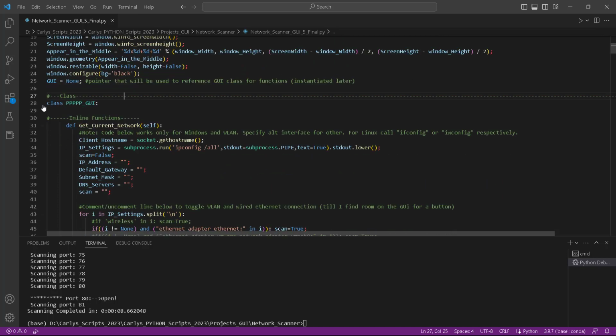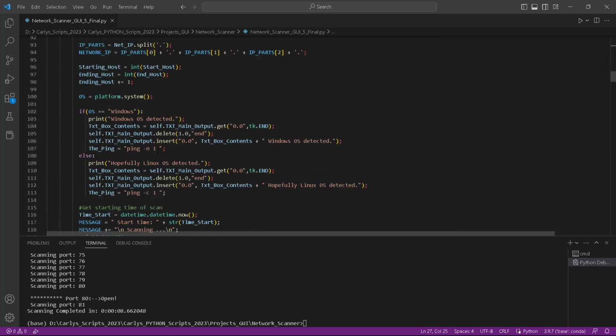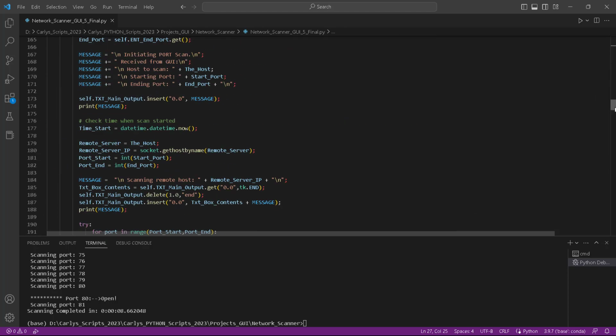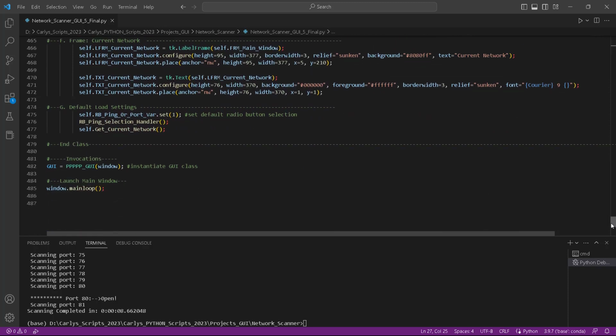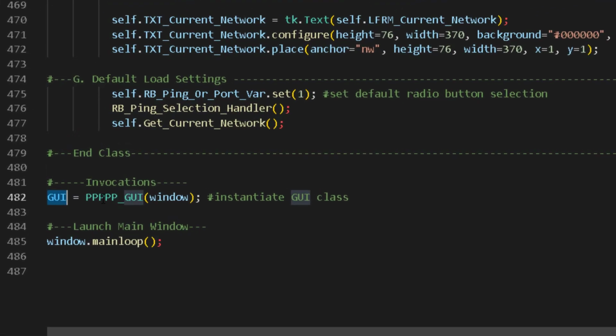Our interface is defined inside of a class. And if we go all the way down here, you can see, all right, here's GUI. It was none. It was initialized to null. But now we're going to build an instance of the GUI class, and we're passing in window.